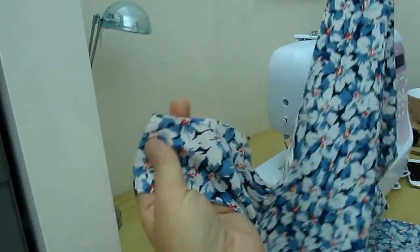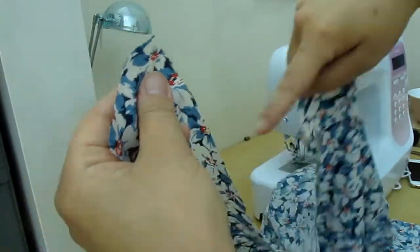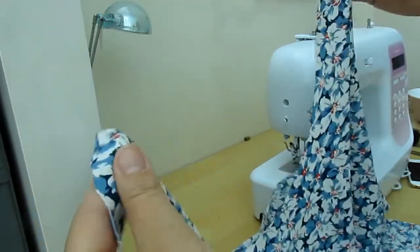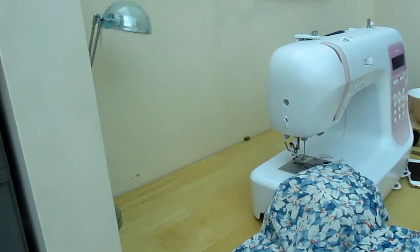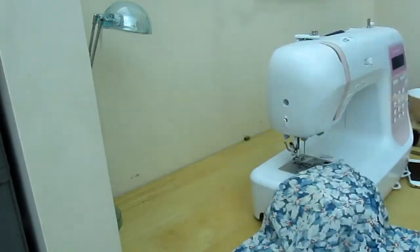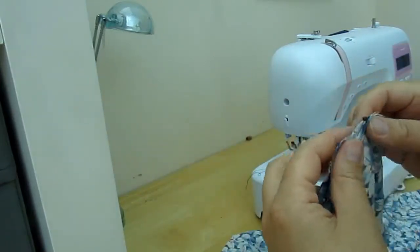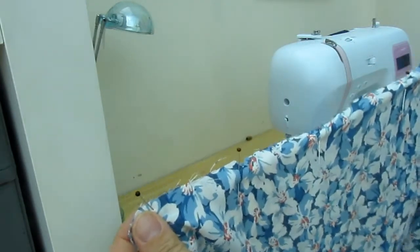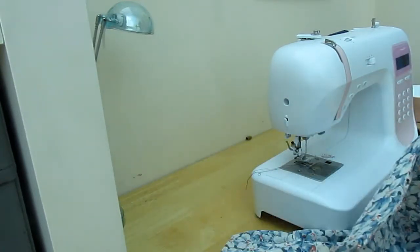I'll put the clip in here so you can see how straightforward it was to make. I cut my pieces out, and now this is the front of the dress. I'm going to do gathering stitches around the front neckline, then put a line of stay stitching in the back neckline to stop it from twisting out, and then attach the front to the back at the shoulder seams. I've stitched front to back at the top seam and gathered around the top — you probably can't tell on this busy fabric — and then I sewed along each side seam and put it through my overlocker to neaten it up.